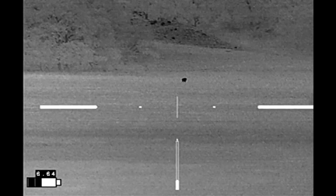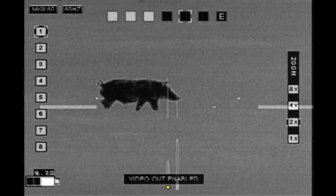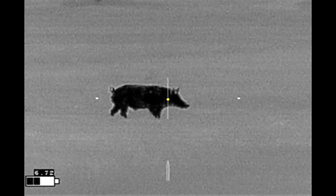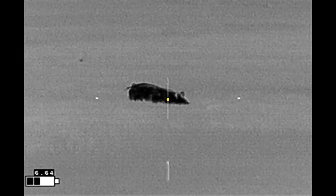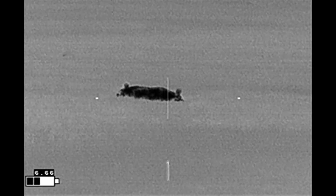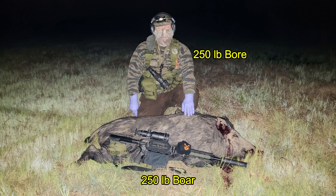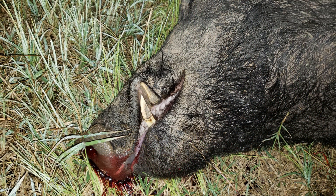From here I moved on to check other properties and I spied this hog way out in the valley of this field. The wind is blowing towards me as I make my stalk towards the hog, and he cuts back and actually heads in my direction — I drop him right here. He lands upright and I wait to see if I need to deliver a second shot, and eventually he slowly rolls over. He turned out to be a whopping 250-pound boar, with the bullet entering just below the eye and the ear, and again you see the intracranial overpressure with the blood that's come out of the ear. He also had a nice set of cutters on him.